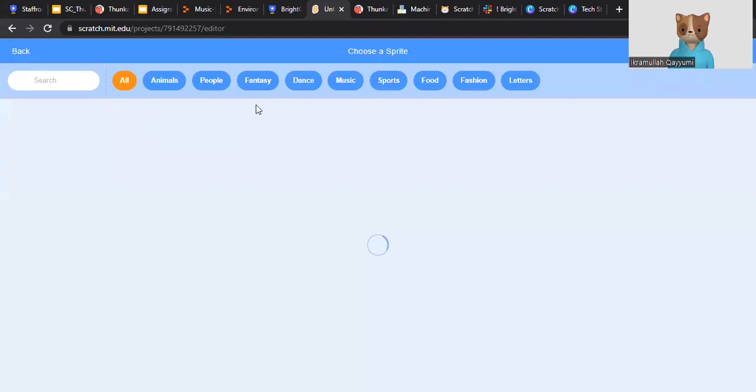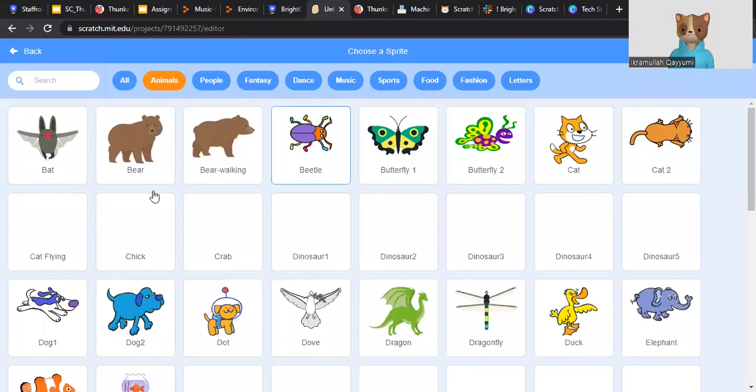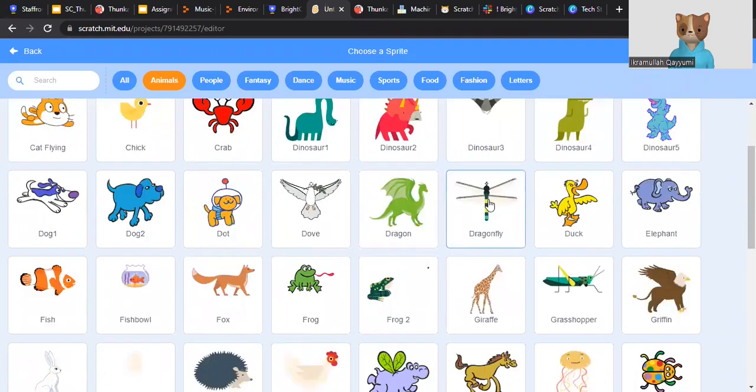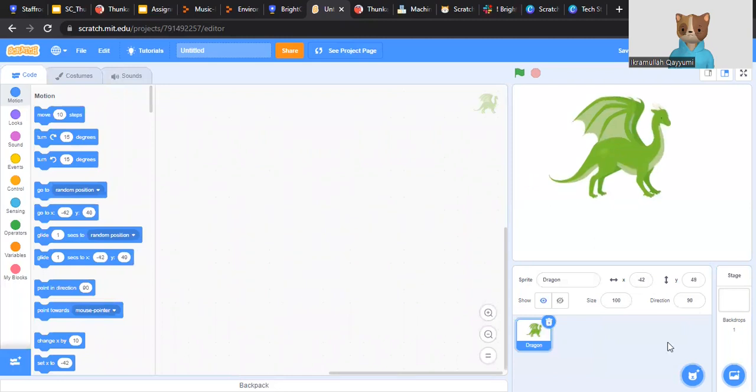In here I have a lot of pets. I can select any pet I want from here. I can select bat, check anyone you would like to have. For example, here I want to have, let's say, dragon. Okay, so I would like to have the dragon. So for the dragon, it's available.